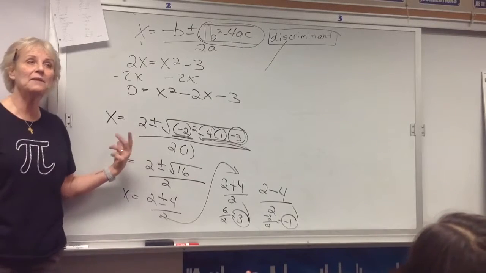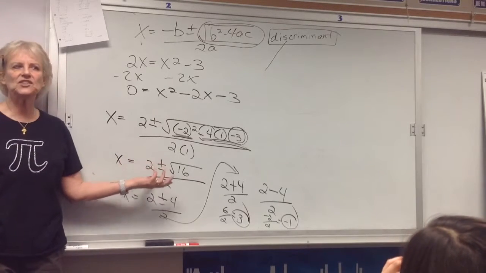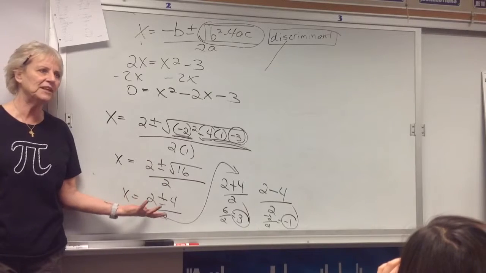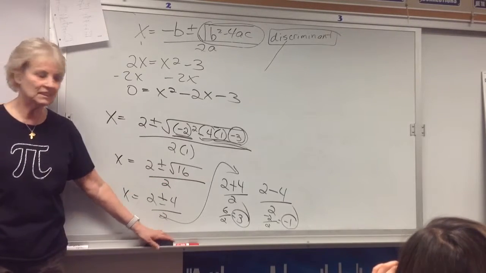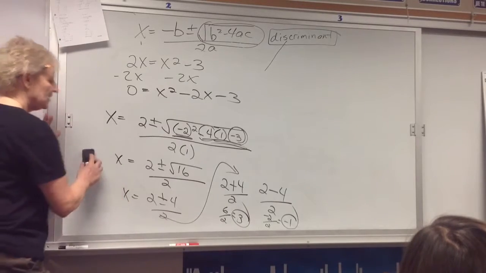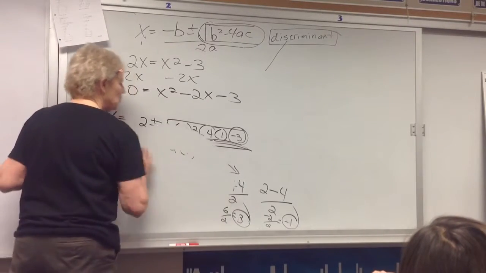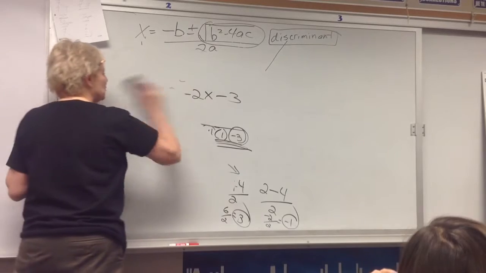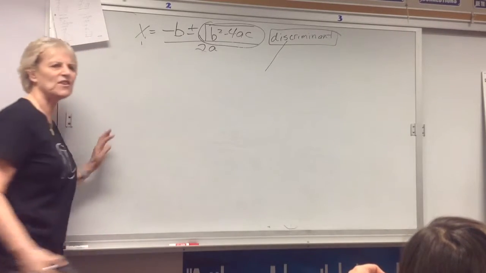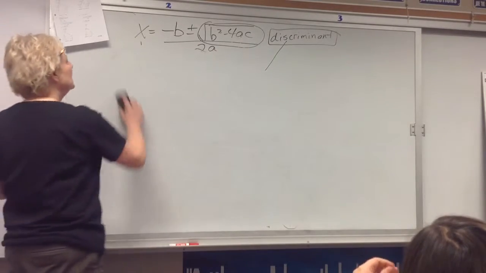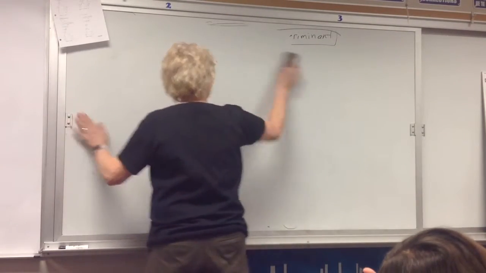If you have time on your test, and maybe you get stuck on one with factoring or something, you can use the quadratic formula to find the answer. Yes, you're going to have to show work. You'll get partial credit for the correct work, partial credit for the correct answer. It takes forever to grade these, so there are not very many questions.